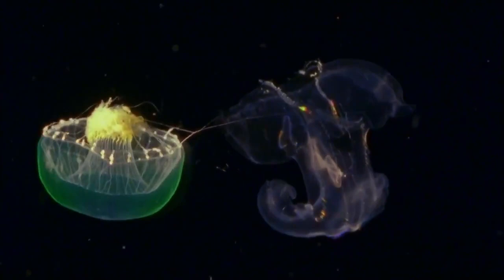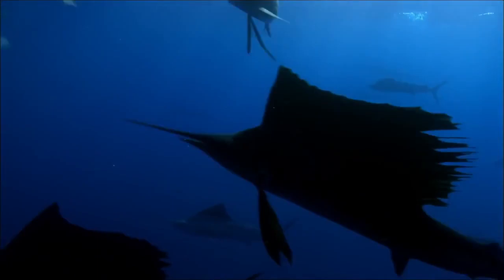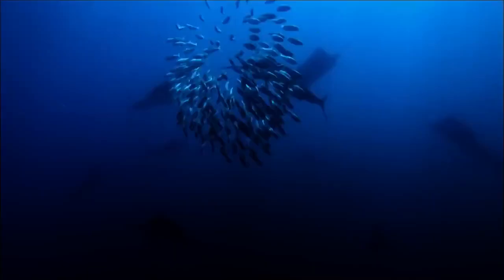The open ocean is the biggest living space on our planet, by far, and it's a very unusual environment. There's no trees or bushes to hide behind, but animals have to play all the same games of hide and seek that animals do on land, and that's where bioluminescence comes in. In this deep, dark abyss, light, it seems, is vital. And creatures have evolved to wield it in many different ways for many different reasons.